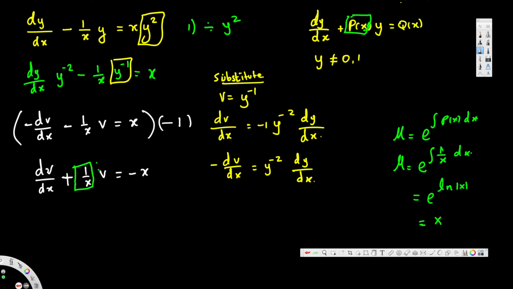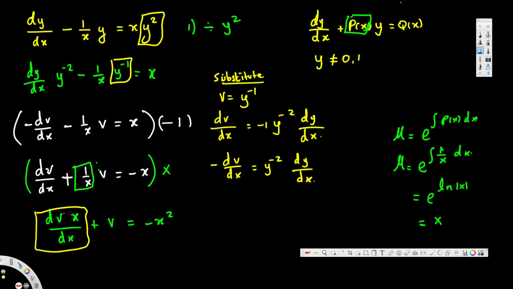Now we found our value is x, so we have to multiply both sides by x. If I multiply this one by x, we get dv/dx times x, and this is going to be 1 over x times x, and the x's cancel each other, and we will get just v, and on the other side negative x squared. And after we multiply by the integrating factor, you know that this thing will be equal to the derivative of the whole thing, because that's the product rule, and you will get the whole thing back. So we can directly equate this to d by dx of vx.